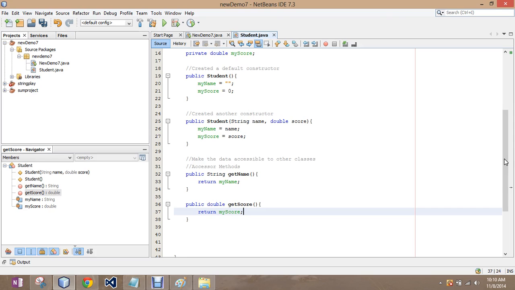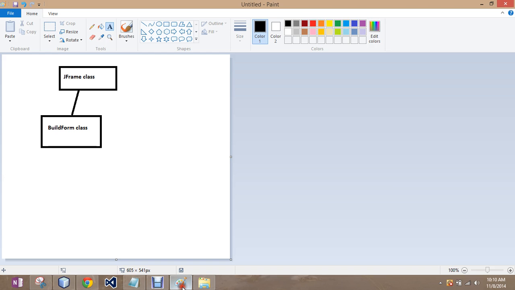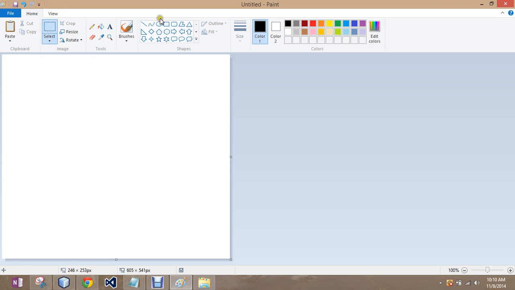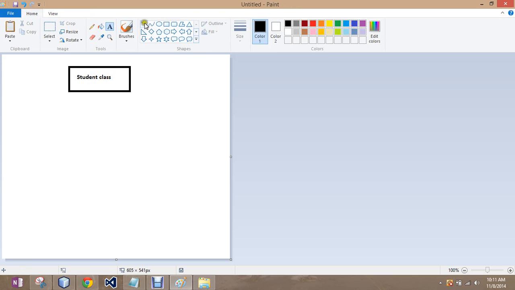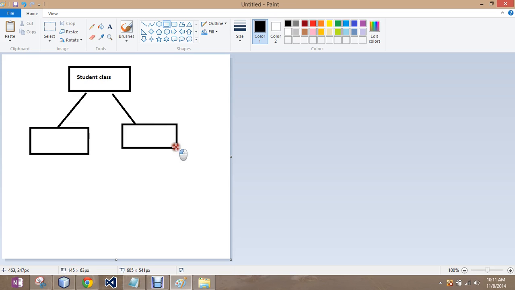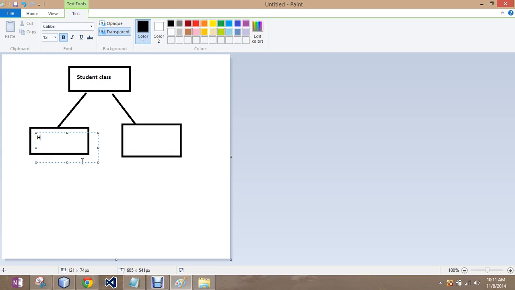The next thing we need to do is create two different classes. So this student, if we go back to our little example here, is going to become our upper class. Right now, both of the other classes we're going to make take attributes from the student class. We're going to draw out these boxes. Aren't they pretty? The first one we're going to make is for high school, so it's going to be called the high school class.